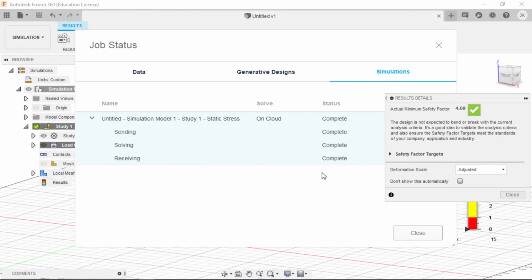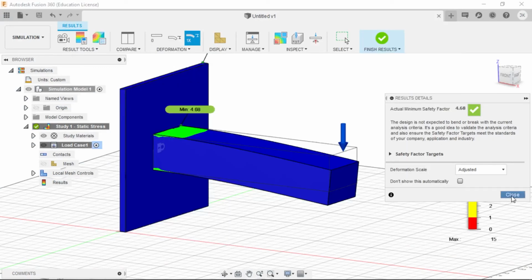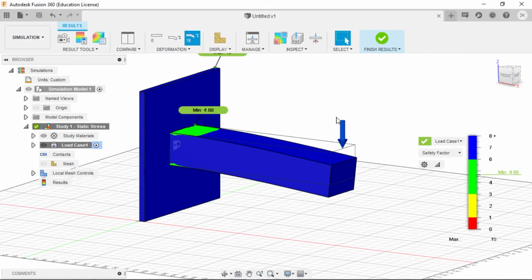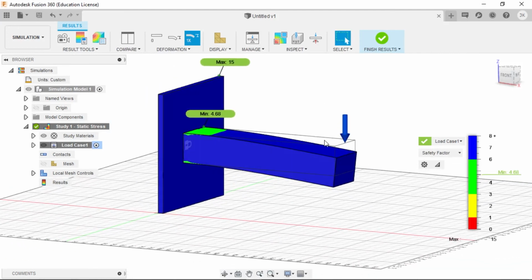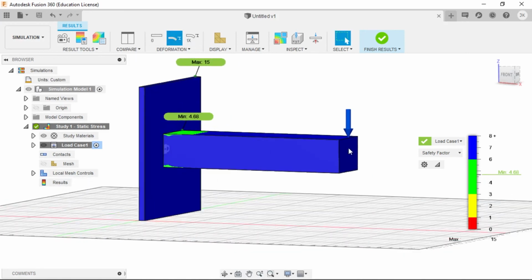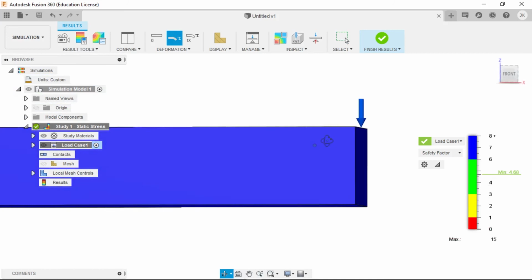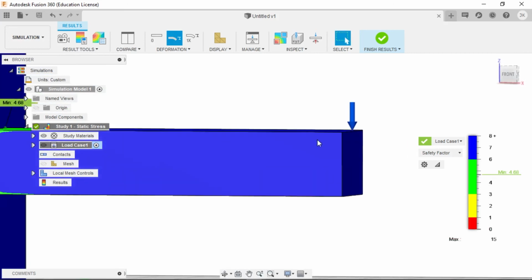Okay, so now that it's finished, we can go ahead and click close. We can close this as well. And we can sort of check our work and make sure that what we did makes sense. So this isn't the actual deformation. This is just exaggerated. We can go ahead and click actual here, and you can tell it's barely even deformed, if it is any.